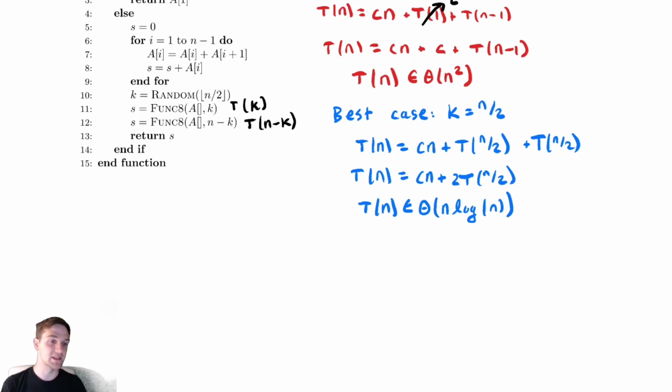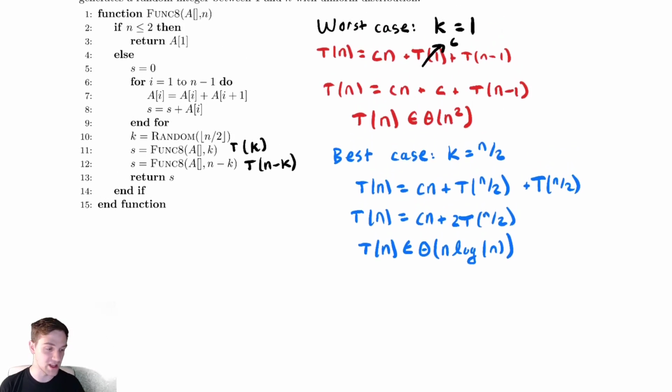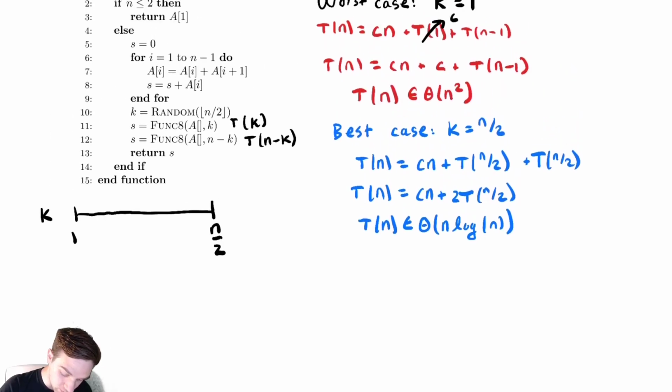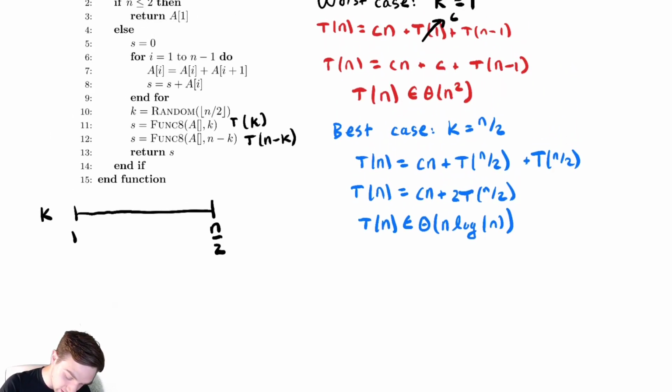And again, just like the previous example, our worst case and best cases have different run times, which means that there is a possibility that we get a different expected case. Since this example is very similar to the last one, let's try and approach it in the same way. Let's draw a number line for k and see what happens. We have k, which in this case ranges from 1 to n over 2. And looking at our best and worst cases, we have that the worst case is over here, and the best case is over here by n over 2.